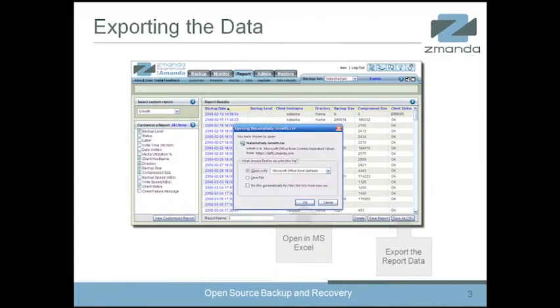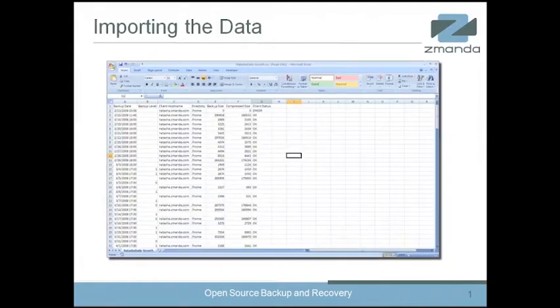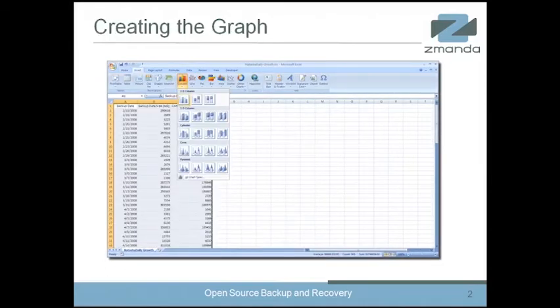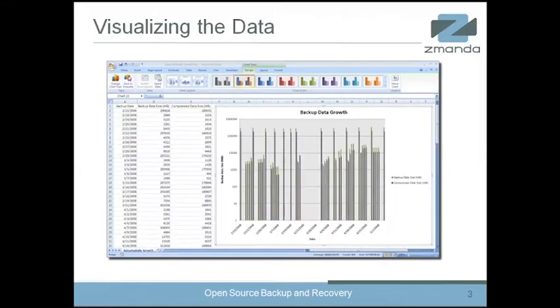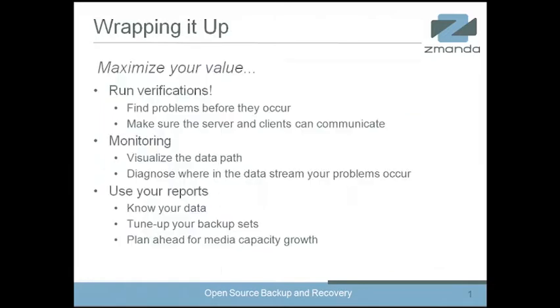Click the Export as CSV button at the bottom and then click OK to open the data in Microsoft Excel. In Excel, we can massage the raw data to eliminate failed backup runs and normalize the backup information so that it's all on the same scale. Next, we can insert the type of graph we want to view based on the data we've collected. Finally, we can adjust the graph settings so that our data is properly labeled and viewable and exportable into our presentation.